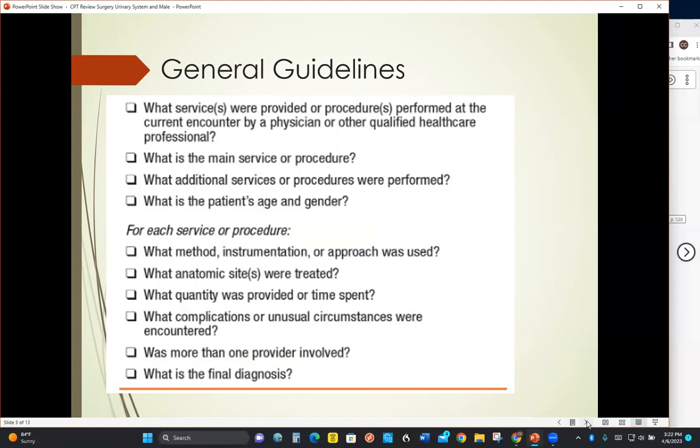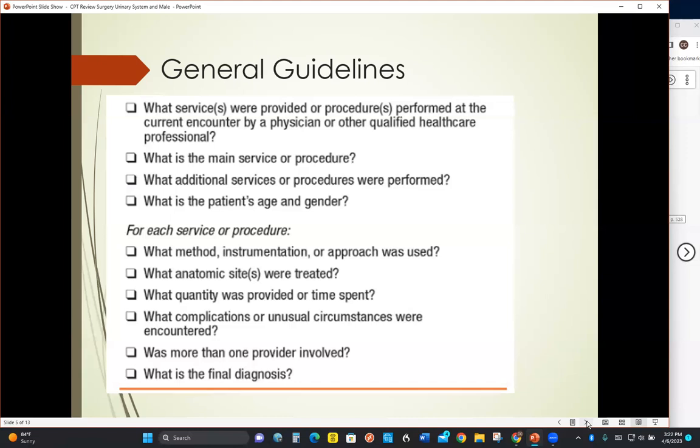So I'm just going to give you some tips, because students always ask me, I don't even know where to start to code procedures. This is something to take a quick screenshot of, so you can use it as a reference point.